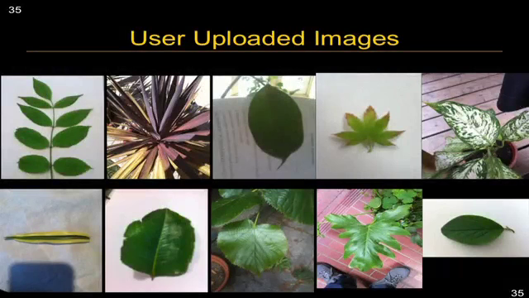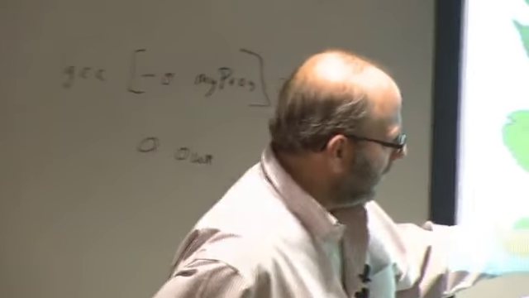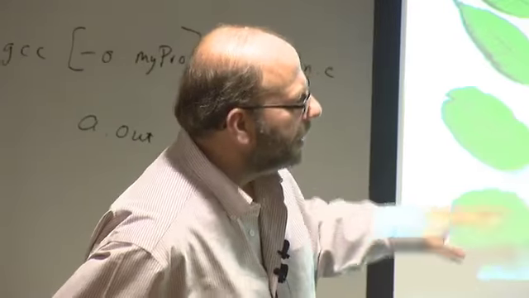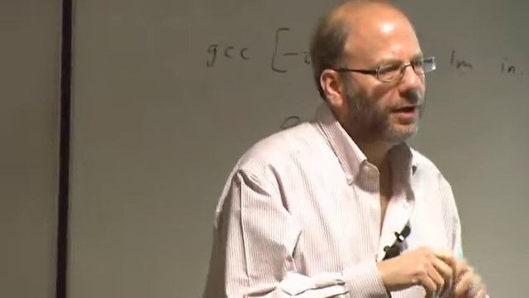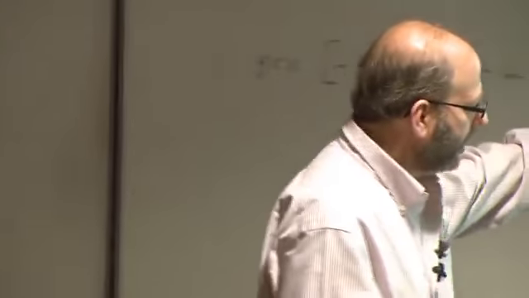So when we release this system, when we use the system, we take images that look sort of like this, a leaf on a plain background. When we release the system to general users, these are the kind of images that they upload, as well as some that are even sillier, right? Actually, these are all pretty serious. Sometimes you'll see pictures that people take of their friend's face or something. But there'll be some images like this that sort of fit the requirements of the system.